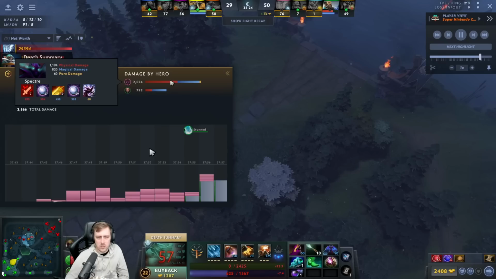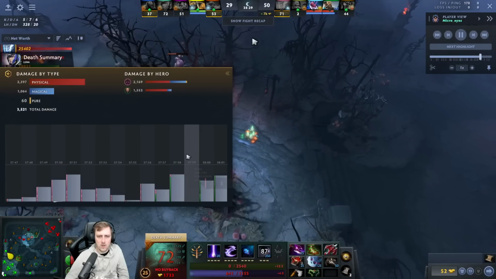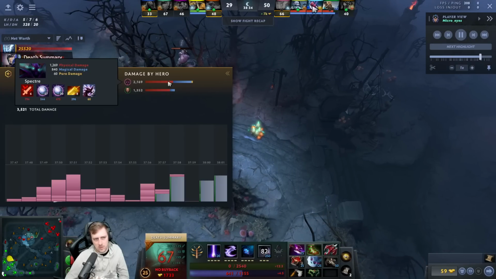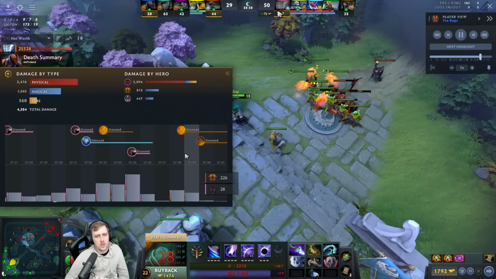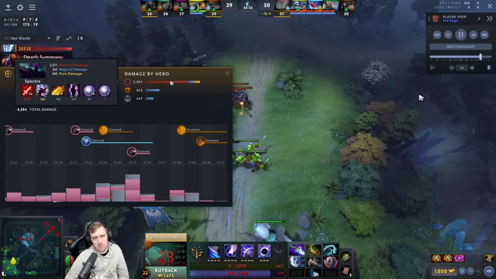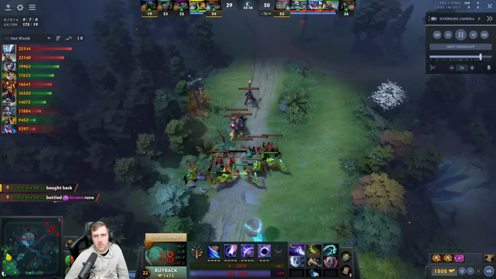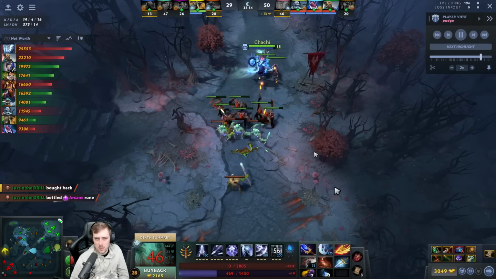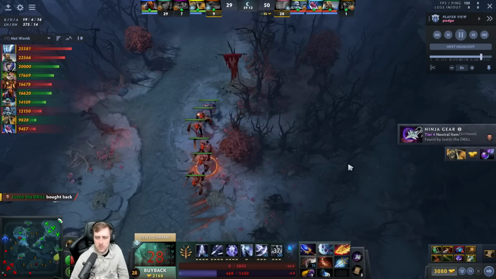Mix of everything. Reflection, Radiance, Desolate. Yeah, reflection stuff. Physical and magic. That's throwing me at this guy. Mostly physical, because he was BKB'd the whole time. Mostly physical, but definitely some pure at the end. Okay. So I die again. Unfortunately. But my net worth is still really high.